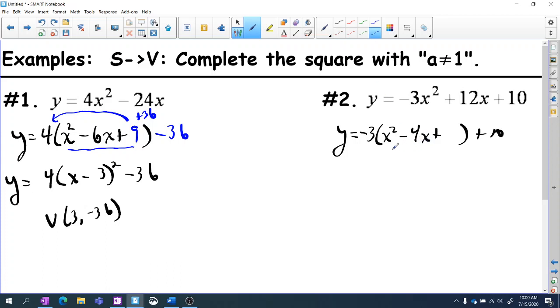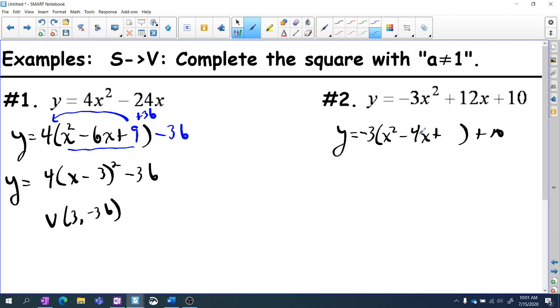I always tell students here, it's a really good idea to do this, it takes 5 seconds. Check this and make sure that this line is the same as this line. You say, what do you mean by that? Well, take this and multiply it back in here and make sure you get this. Negative 3 times x squared, that's right. A negative 3 multiplied by a negative 4x, there's my plus 12x. I've done it right. A lot of times, the mistake students make in this question is they get the wrong sign here.